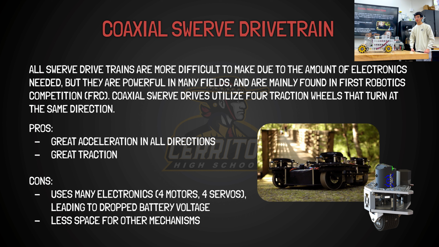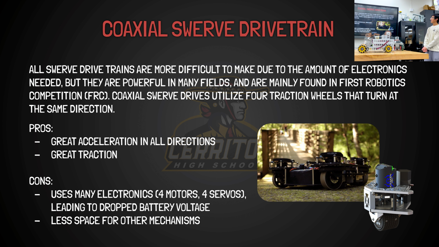And now we're going to move on to what are considered incredibly advanced drivetrains. This one is a coaxial swerve drivetrain. All swerve drivetrains are more difficult to make due to the amount of electronics needed, but they are more powerful in many fields and are mainly found in VEX Robotics competition and FRC. FRC is basically this, but in a 3 or 4 feet box, and they do much more active things. They're also a lot more expensive, which is why we're an FTC team.